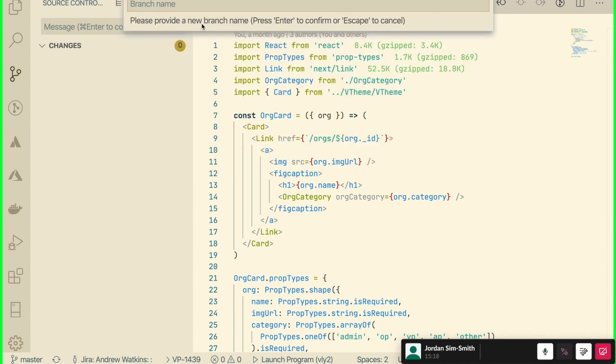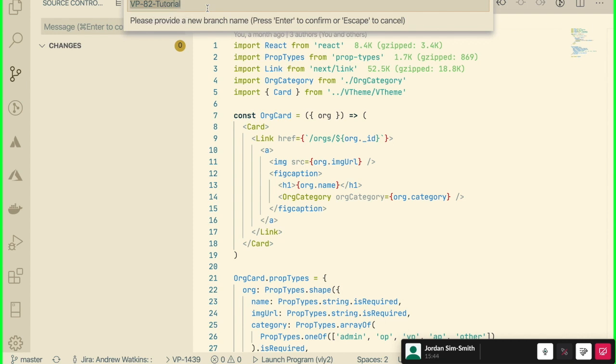Now normally when we create a branch we have a standard naming convention which is based around the Jira ticket. So it would be something like VP 1234. Actually I'll just use VP 82 for example here, and then I'll make this a tutorial. So it's essentially just the Jira code followed by any string that would explain why I've got this particular branch.